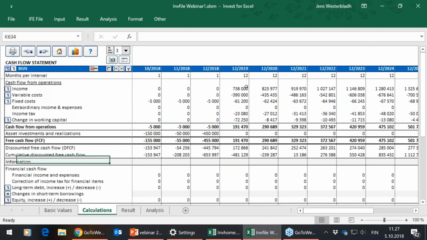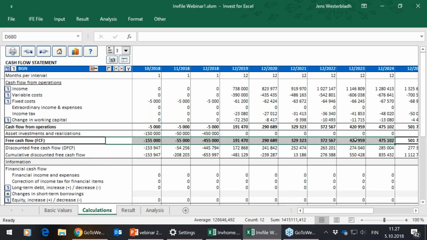So you have the incomes from this project, you have the production costs, manufacturing costs, and you have the fixed costs. Taxes paid from profits, change in working capital together to make the cash flow from operations, plus you add the investments, so you have the free cash flow. So this is the cash flow. This is the row that will be used in the discounted cash flow methodology.